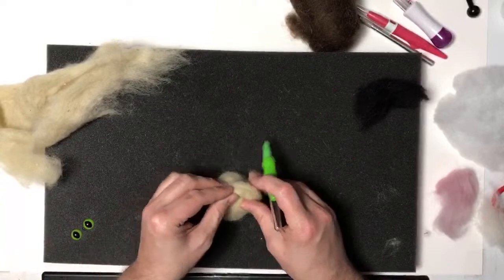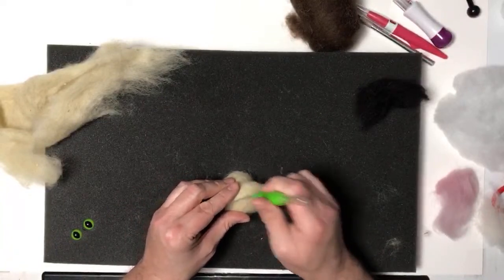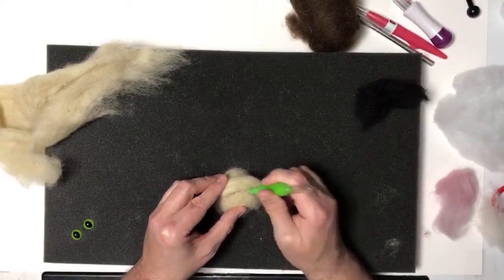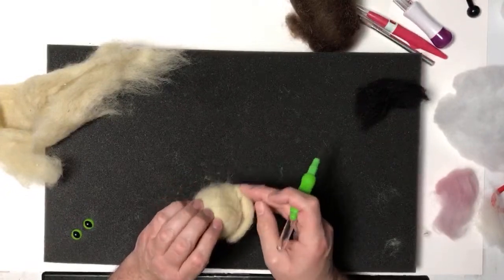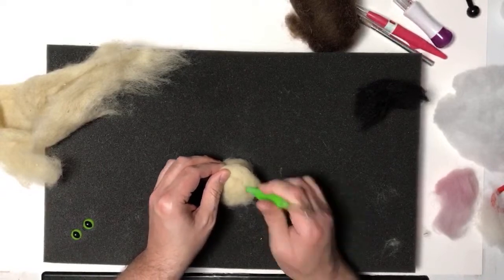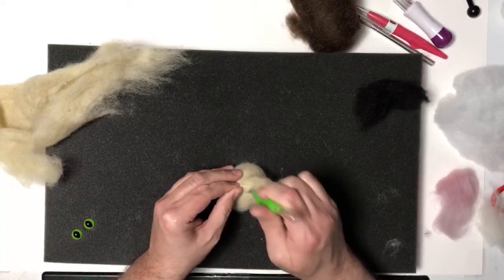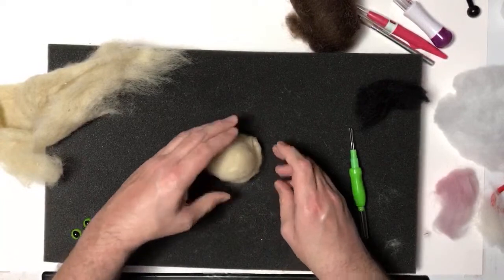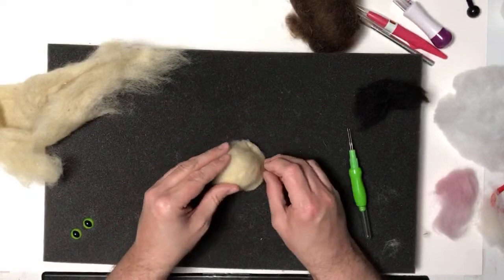So we've got the tail wrapped around a little bit. Now I'm just going to stab it a few times to hold it in place. Just want to do it from underneath because I want it to still look kind of open on the top there. All right, so there's our kitty with its tail coming around.